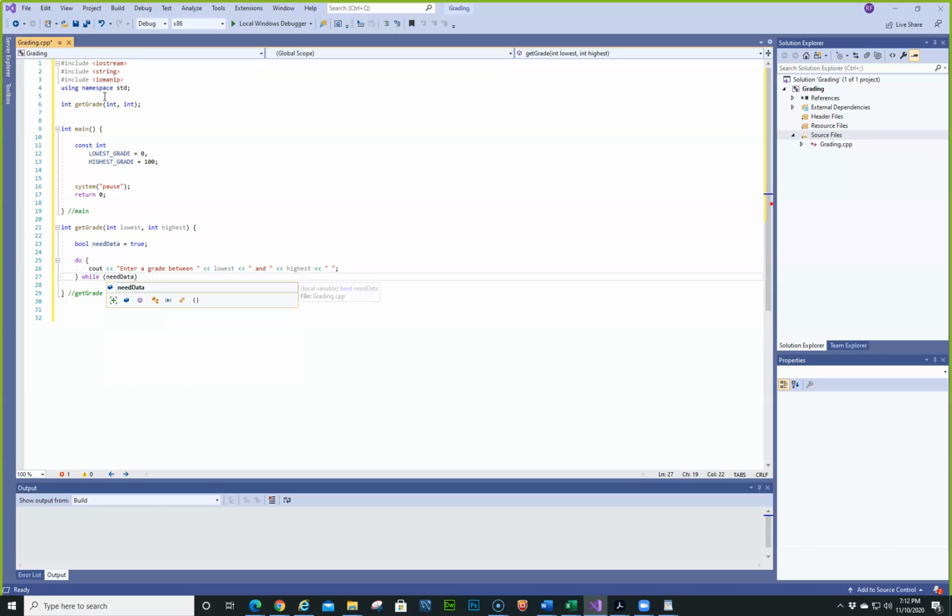Now, if you get an error message, just check. You have to have parentheses in there. Just like with an if statement, you must put parentheses. With a while statement, you must also put parentheses. Anytime there's a condition, you're going to need to put parentheses in here. So now we're going to do cin, and we're going to get the number. Okay, well, we don't have a number in here, so we'll just put grade for now, and then we'll create an integer variable.